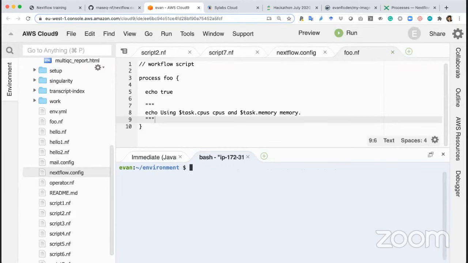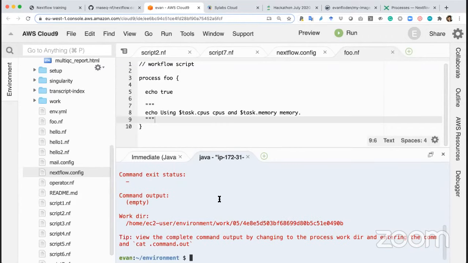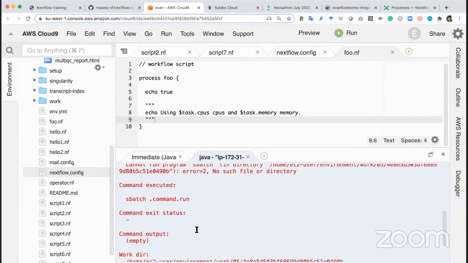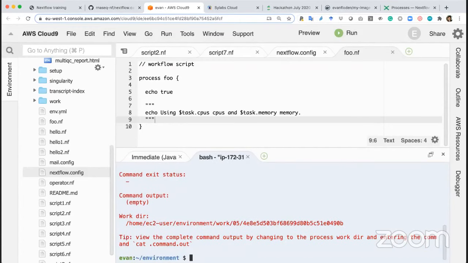again here. So what I want to see here is what actually is happening when Nextflow is trying to submit a task to Slurm. So this is going to fail because I don't have Slurm, but we can go in and see exactly what's happening. So it fails because it doesn't have sbatch. Sbatch is the command which would submit this to a Slurm cluster if you were connected to one. I'm going to go into this work directory here. So I'm going to cat the work directory of 05, etc. And I want to look at the .command.run.